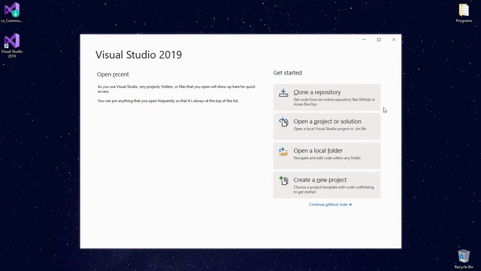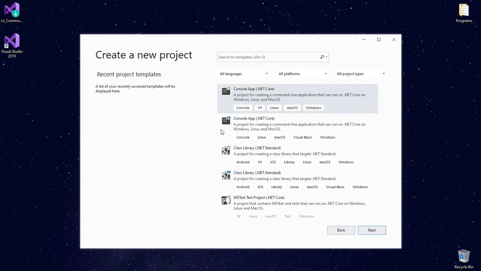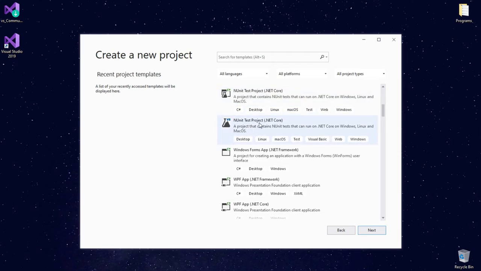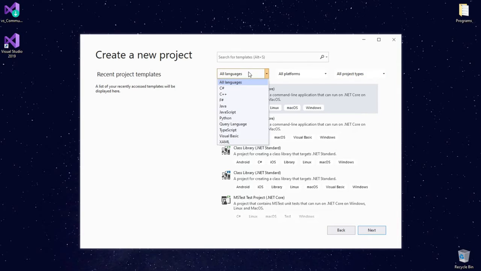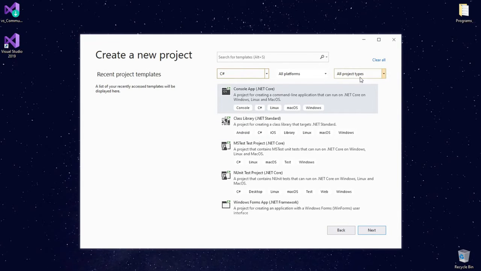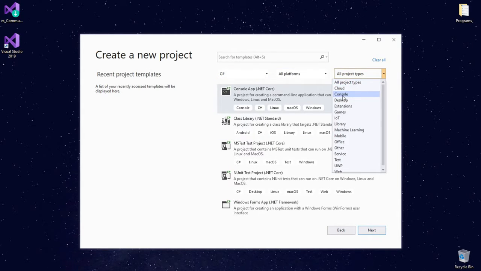Now, first thing we need to do is create a new project by simply clicking here. This will take us to a window where we can set which framework we want to use, as well as which language. Now this is a beginner course, so we don't need to use anything major that you might be seeing here. What we're going to do in this video is create what is known as a console application in Visual Studio, which allows us to enter in some basic code and receive a basic output for that code through a console window. Now to find this framework easily, you can search it here at the top or simply put in C# in the languages and go to project type and select console.